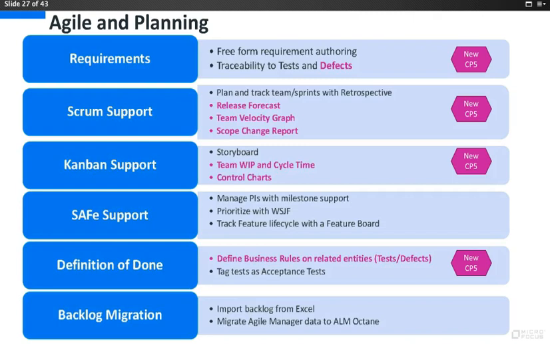In terms of methodology support, Scrum is really the dominant framework out there. What we see is that usually organizations start with Scrum because of its ceremonies and practices, and later on, as they are more mature in their Agile adoption, they may try out Kanban. So in Scrum, we now support, I think, all the metrics and ceremonies, including a retrospective and scope change reports, which we recently added in CP5.